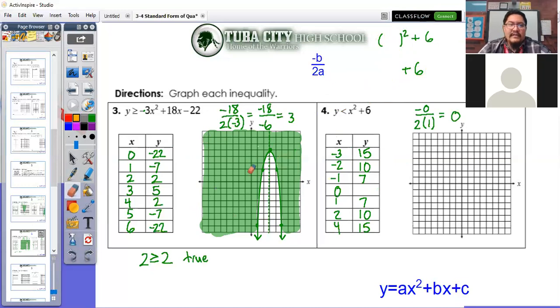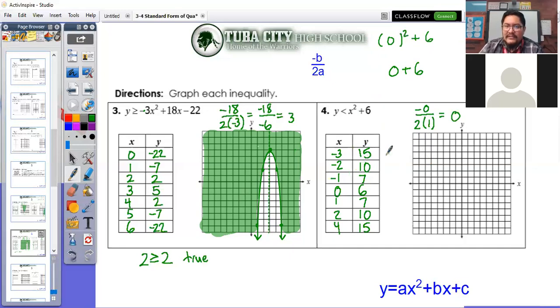And that's just kind of a shortcut if you have repeating numbers like the negative and the positive. Sometimes it works, but be careful, because in this case, it's simple enough to where it would work. Sometimes it won't work the way it should. 0, 6, 0 plus 6 would be 6. There you go.